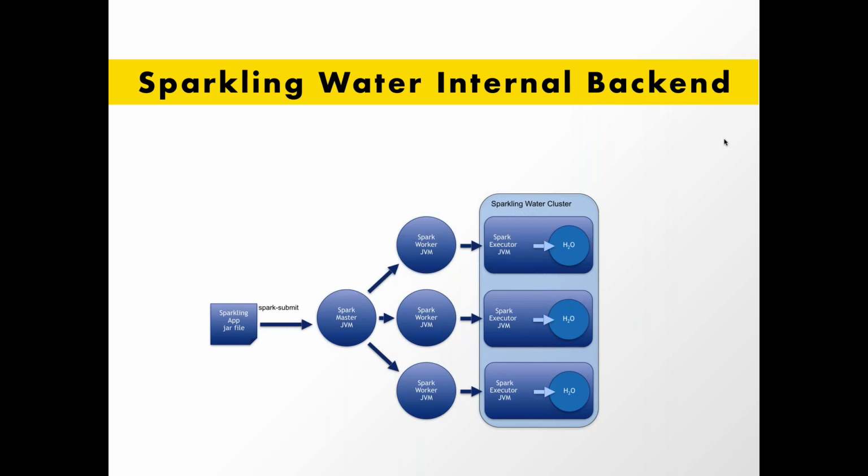In each Spark executor, we start an H2O node, and we let those H2O nodes cloud up, and they are still running inside of the Spark cloud. This is easy for us because we don't need to take care of the clouding process. It's handled automatically inside of Spark. We don't need to configure how the H2O nodes should cloud up, where we should start the H2O cloud, and how to connect. So it's really easy to start with.